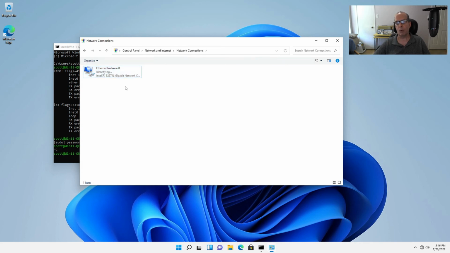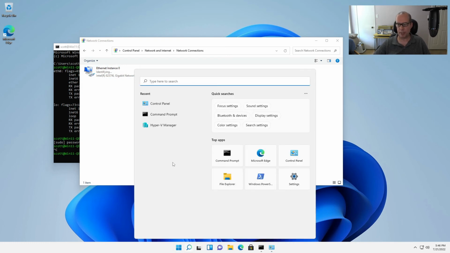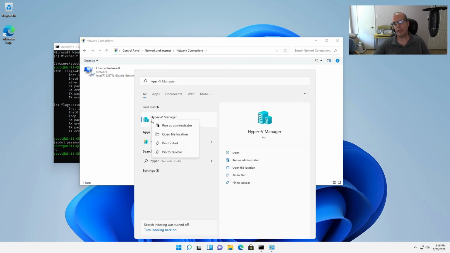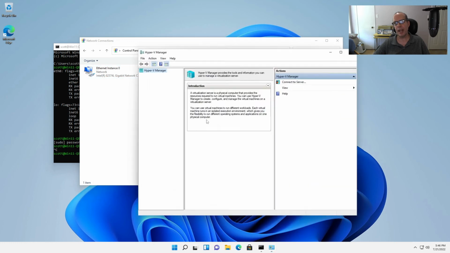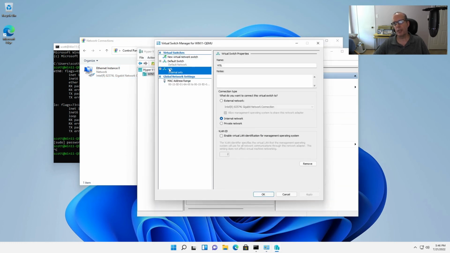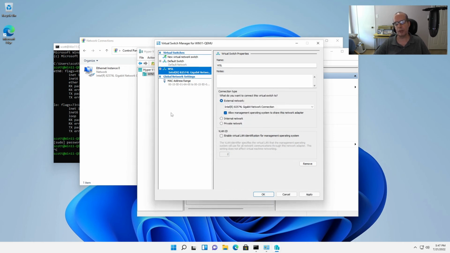Then you have to click away from this. Go ahead and leave that screen up. And then we have to type in Hyper-V, right-click Hyper-V, run Hyper-V as administrator, go over to Virtual Switch Manager, highlight WSL, click on External Network again, because of course every reboot makes it an internal network, and do an apply, and do a yes. And of course it fails, because we showed you that it fails over and over.